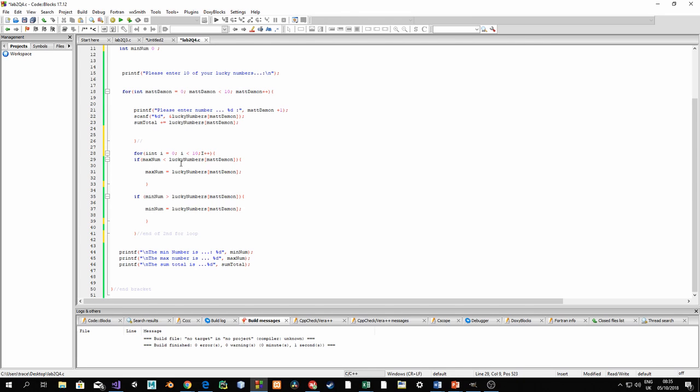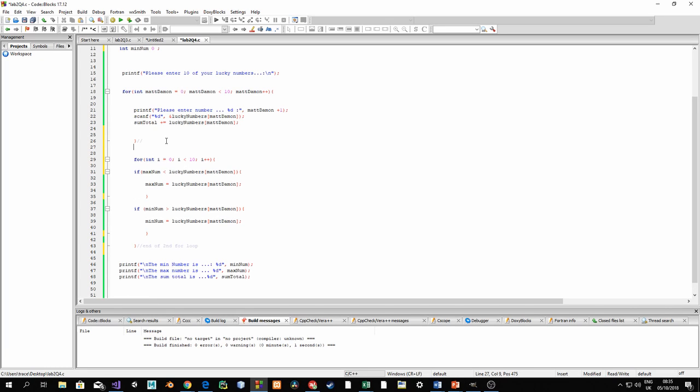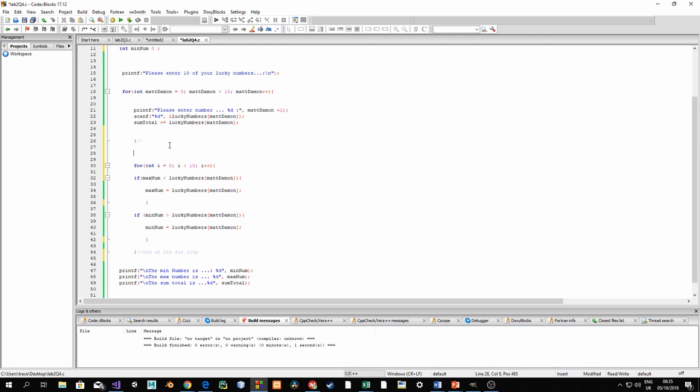Okay, so it's going to do this 10 times. It's going to find the max and the min. Okay, so these will work, but see, if I put it all in the same for loop, these numbers aren't initialized. So then C is having trouble trying to find a correct number. So if you do them afterwards, so you put them all in, and then you do another round of for loops. But you can take the first number, because this part is only going to run once.